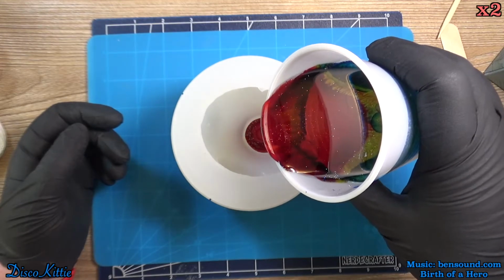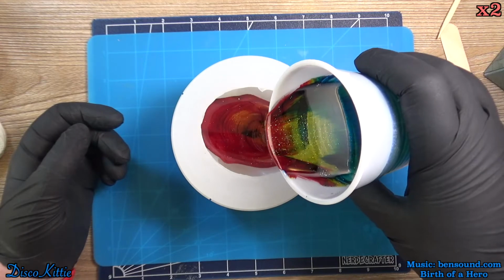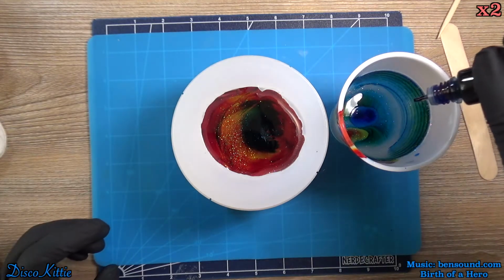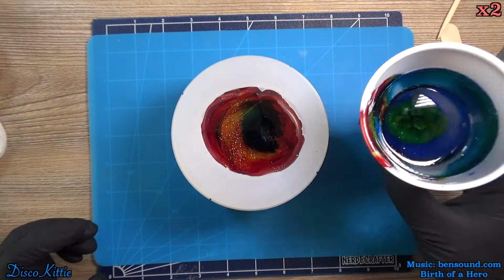Put in 1 drop of each, alternating for the whole top, and then it will be much more swirly. It'll be nice. This will be nice, don't get me wrong. It's just not quite what I was looking for.